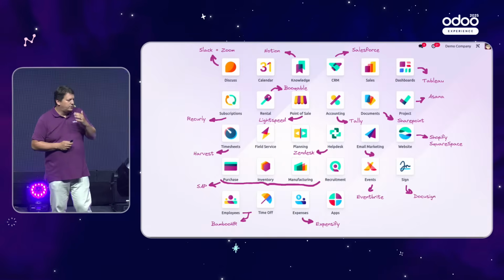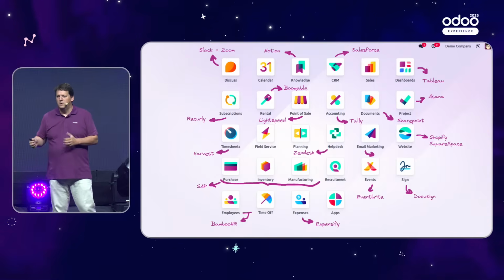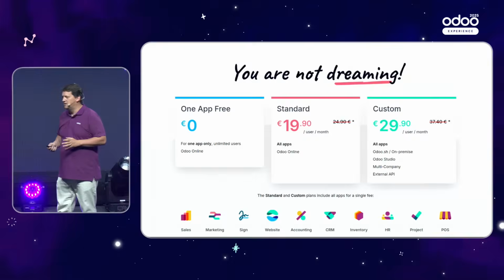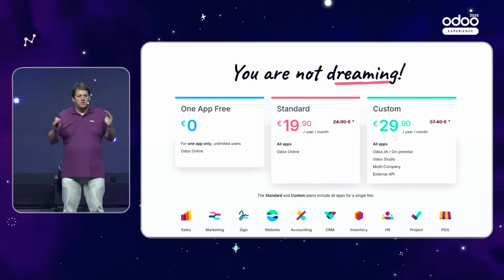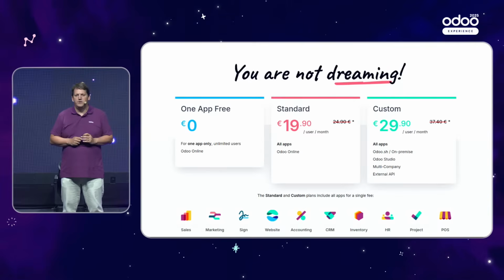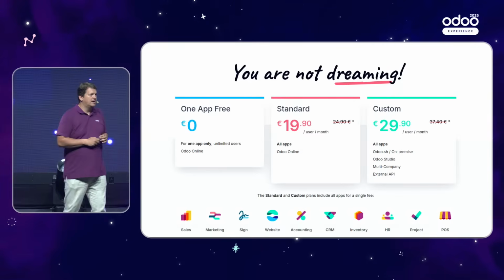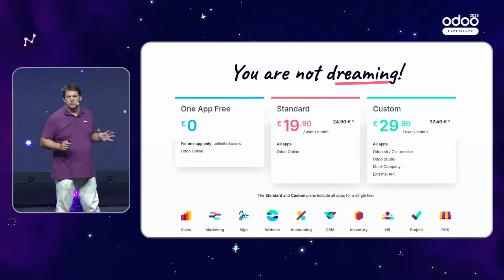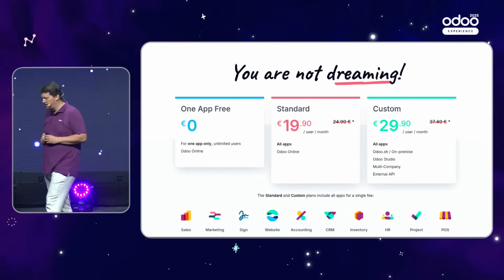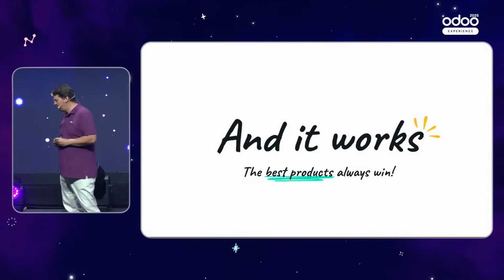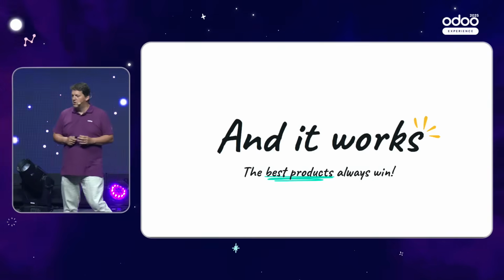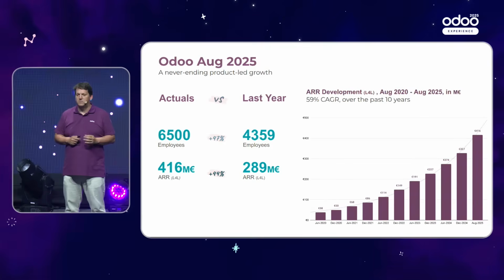And the strength of Odoo has always been this value, but also the value for the money. We succeeded to make it affordable. We succeeded to keep it at a very low price so that every small and mid-sized company can benefit from these high technologies in order to improve the way they operate. And it works. I mean, the numbers have been crazy. So let's have a look at some of the numbers.